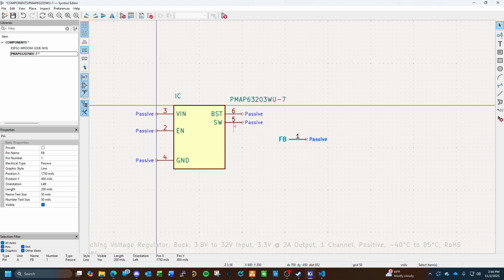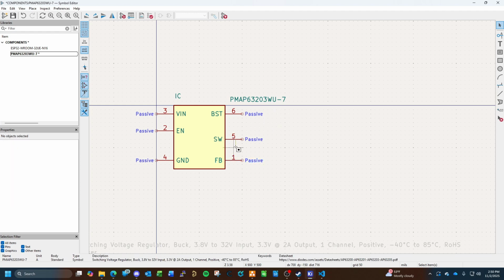Okay, so this is your switching output. I'll drop that down a little bit. That's your feedback input, so that's what tells the device that it is actually putting out the voltage you want. Okay, your boost, there's generally a capacitor that'll connect in there.